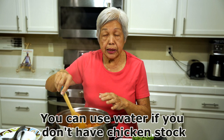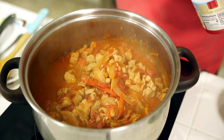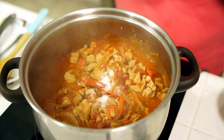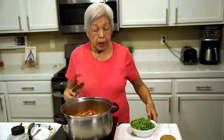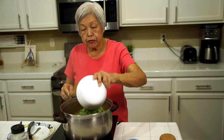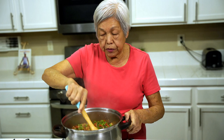Everything is cooked and it looks really good, but I did forget to tell you to put in one cup of chicken stock — I added that because otherwise it was a little dry. I'm going to add a teaspoon of rock salt; you can put as much as you like, but I don't like things too salty. Then I'll sprinkle in about half a teaspoon of black pepper. I'm also adding one pound of frozen peas — you can use canned peas, but I think frozen peas stand up better. After mixing it all up, just let it cook for another five minutes and it's done.